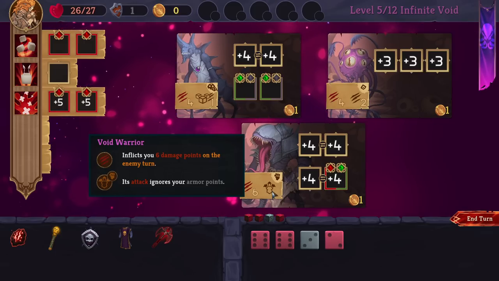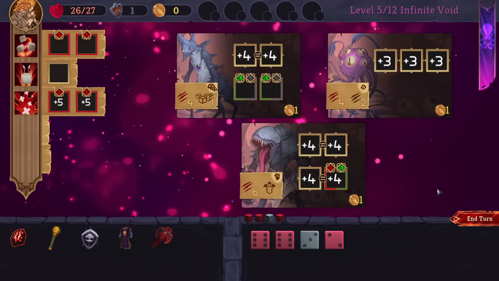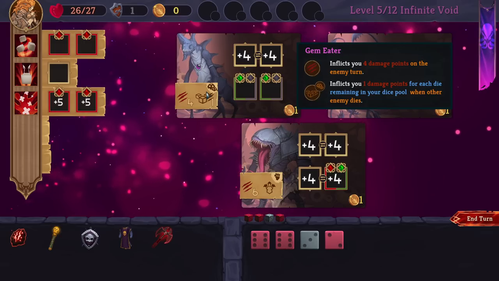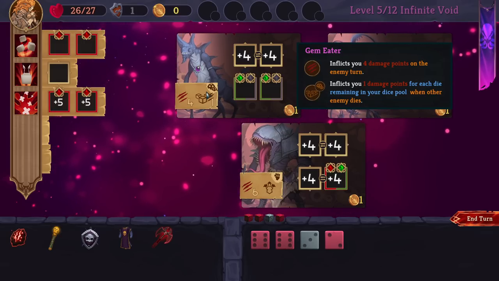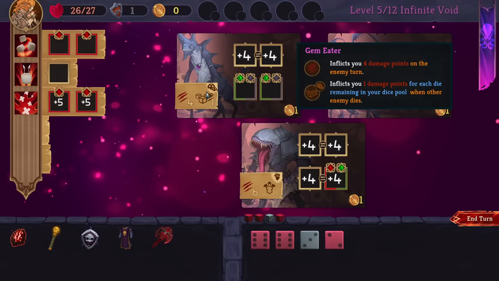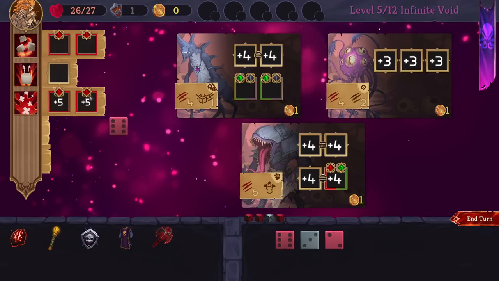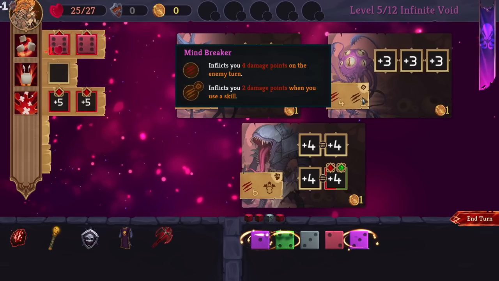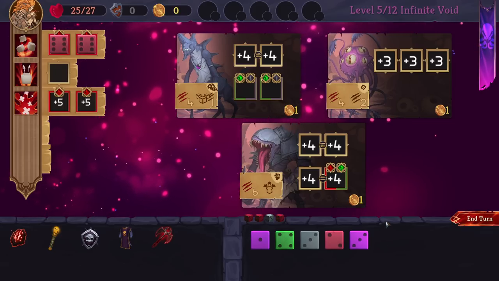Ignores your armor points, does 6 damage. Oh my god, you gotta... Wow. Okay. Inflicts you with 1 damage point for each die remaining in your dice pool when another enemy dies. I think what we have to do is still... Wait, what is this? Inflicts you 2 points of damage whenever you use a skill. Oh, you son of a gun.